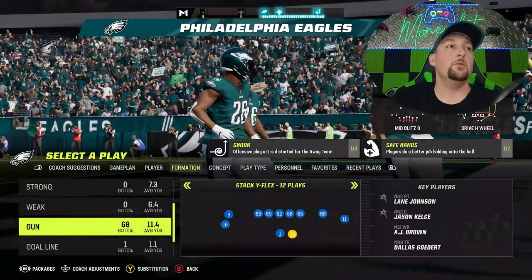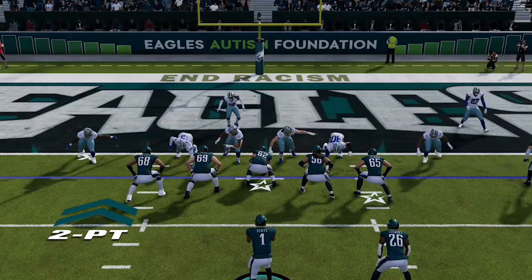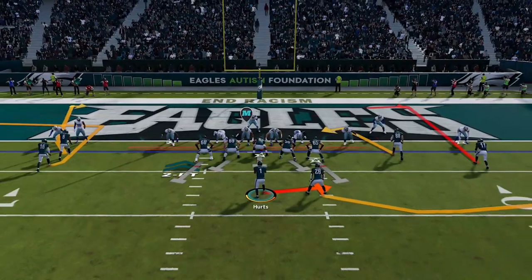So we're going for two. And guess what? We're using the exact same offense because it's just as hard to stop. That's the reason I'm using this the entire time. Like, what's his pre-snap adjustment? Looks like he's playing the run. You know what I mean?